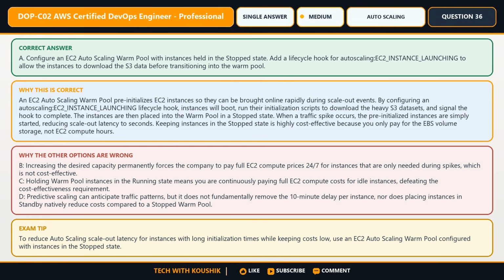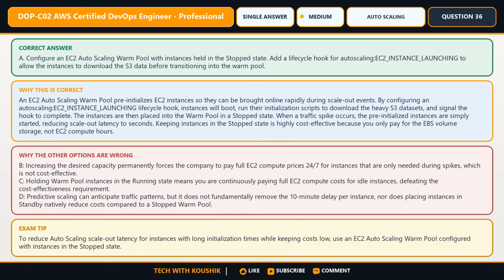The right response is Option A. Configure an EC2 auto-scaling warm pool with instances held in the stopped state. Add a lifecycle hook for auto-scaling EC2_INSTANCE_LAUNCHING to allow the instances to download the S3 data before transitioning into the warm pool. This works because an EC2 auto-scaling warm pool pre-initializes EC2 instances so they can be brought online rapidly during scale-out events.